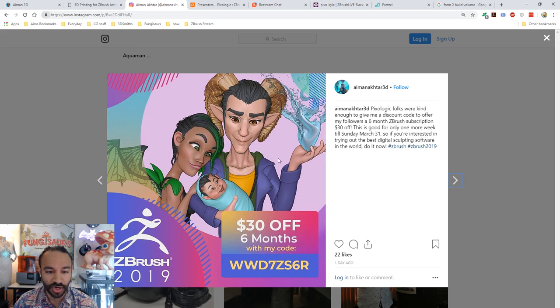You can see this artwork is something I made. It's based on the comic Saga by Image Comics, I believe. And God, how should I explain it? It's basically about star-crossed lovers in space. And it's rendered with the new non-photorealistic features, non-photorealistic renders in ZBrush, I guess. So that's something to check out.